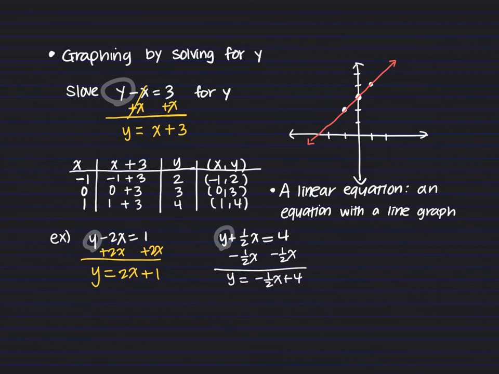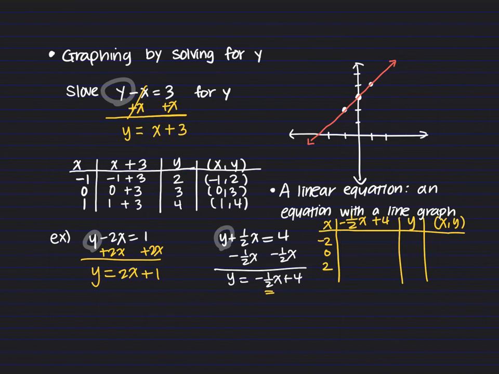Let's say we have to graph the second one, which we worked with, y equals negative 1 over 2x plus 4. It may be a little more confusing just because you have a half instead of a whole number and you have to multiply x. So in that case, what I would do is work with numbers that you can cancel out with 2, which is on the bottom side. So instead of negative 1, 0, and 2, I may go ahead and just work with negative 2, 0, and 2. So let's say I made a chart again, and I'm going to put in numbers that are going to be easy for me to cancel out when I work with my 1/2 x. So I put negative 2, 0, and 2.